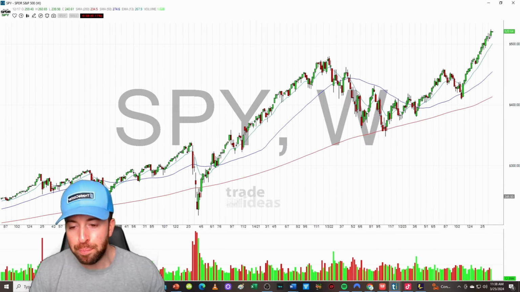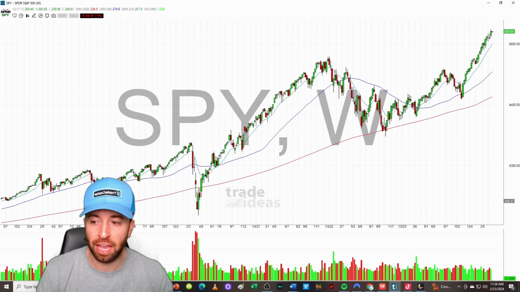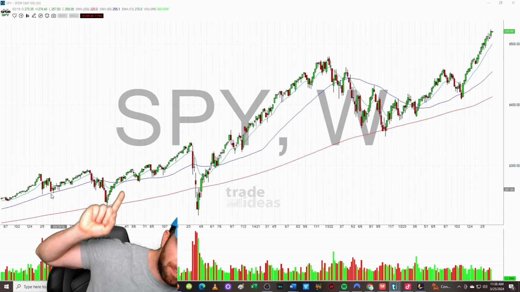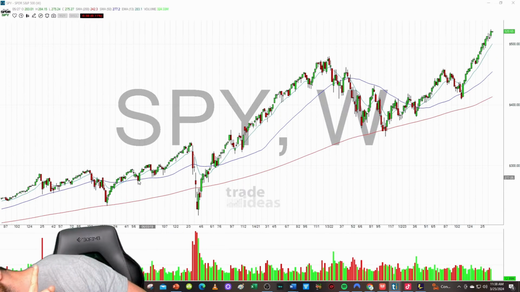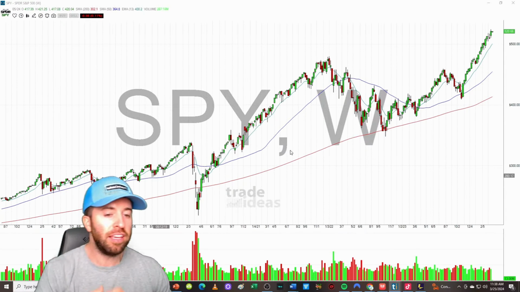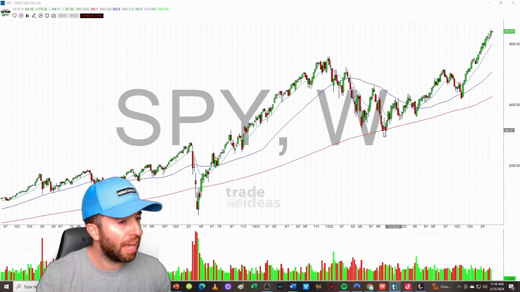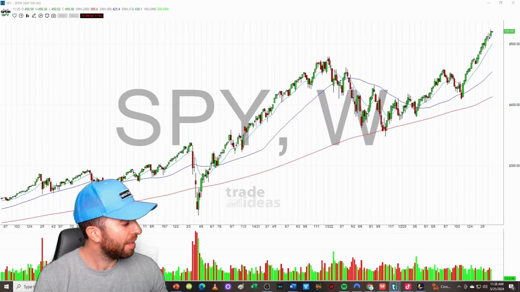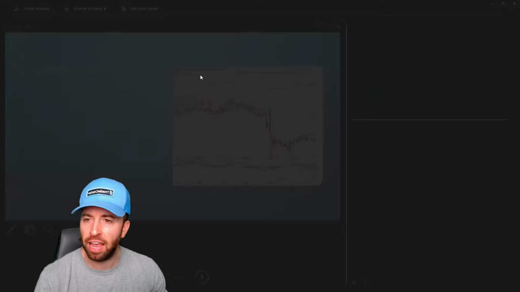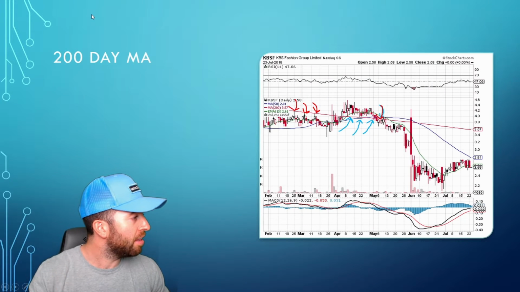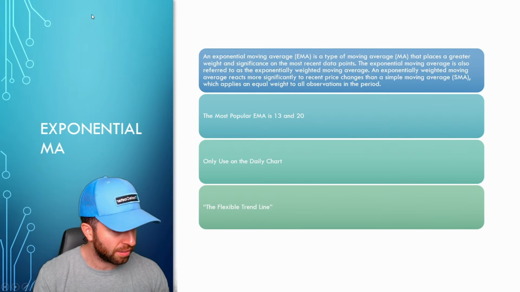You guys can see bounce play perfectly off the 200-day moving average. Look at here. Bounce play off the 50-day, bounce play off the 50-day, again and again. Take a look right here. These are all going to be perfect areas where we can all say to ourselves, hey, this makes sense. I can understand that people are going to be buying and selling at these areas, and that's going to give us another line of support and resistance.